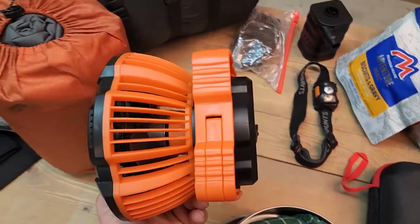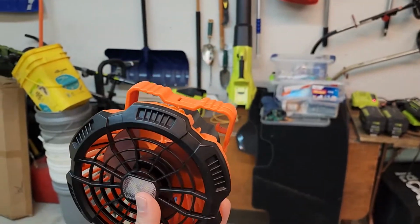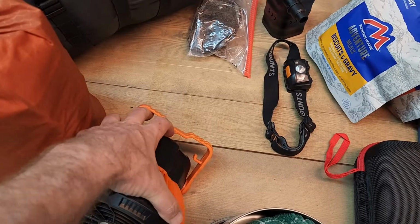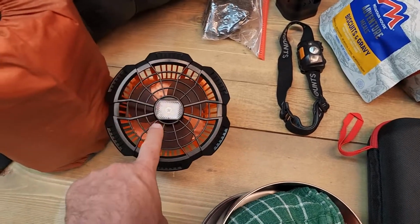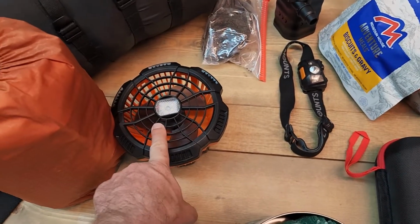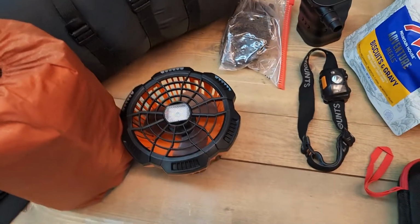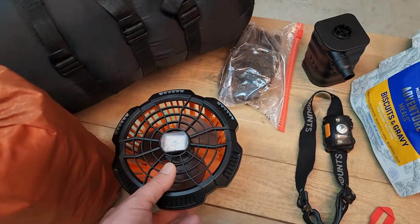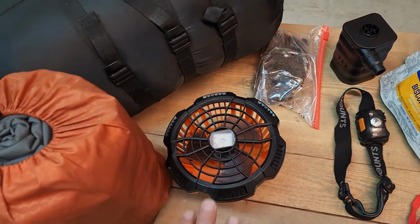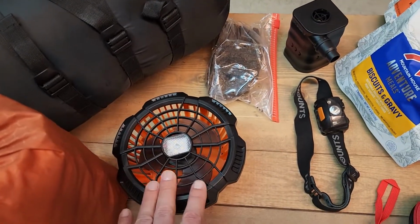This is another luxury item. It's a battery powered fan that you can just hang up from the top of the tent, and it can angle to different positions. Total luxury item. It's also got a light in it. That's if it's 85 degrees at night and I'm trying to sleep and it's just so stinking hot and humid, and just to have a little bit of airflow. Supposedly it lasts like 14 hours on the low setting, and maybe 10 on the medium, something like that.